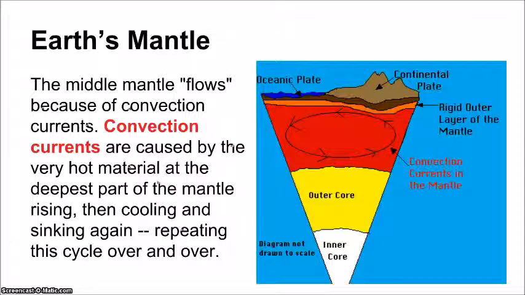And this hot material is warmed in the deepest part of the mantle. It rises and then it cools again as it falls, as it goes past the crust where it's cooler, or up in the upper mantle where it's cooler, and then it's going to fall again back toward the outer core, or toward the center of the Earth. And this just repeats. It just warms and cools and warms and cools. It's this nice cycle. The next line that you want to draw is 12.65 centimeters from the top of the page.